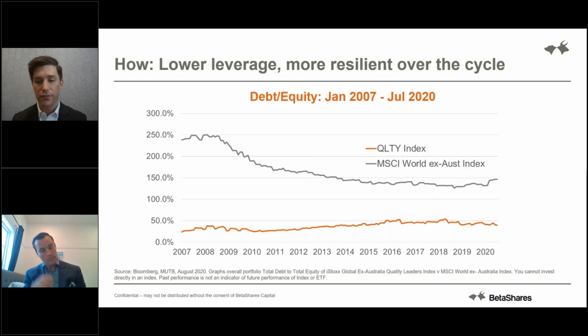One of the key reasons for how quality delivers that long-term, consistently high return on equity is that quality companies have a very low level of leverage. Low leverage and the other factors that go to defining a quality company ensure that in periods of market uncertainty and drawdown, when cyclical companies falter, quality companies still maintain that high level of return on equity.